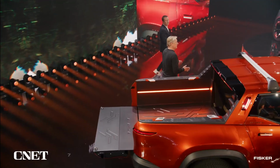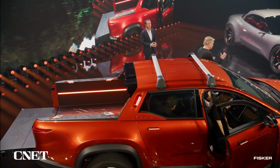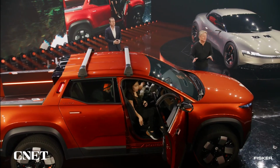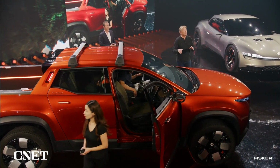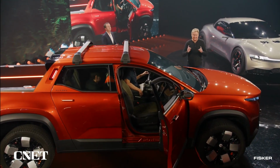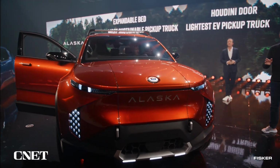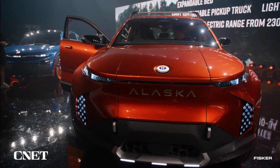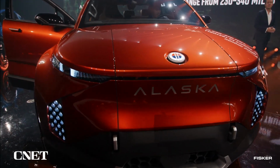So, of course, a Fisker has to have four features. So this is one of them. But this will also be the world's most sustainable pickup truck. Again, a lot of use of sustainable materials. And it will be the world's lightest electric pickup truck. We expect a range of around 230 to 340 miles, which I think is pretty good. That'll give the versatility of what you need in this vehicle. And of course, we also got some pretty cool interior features as well.